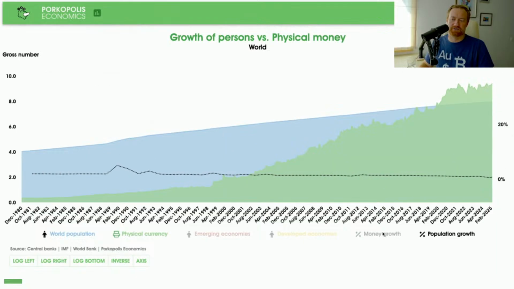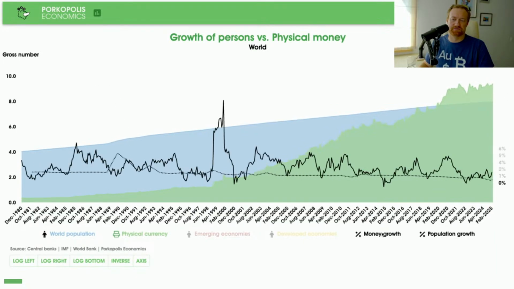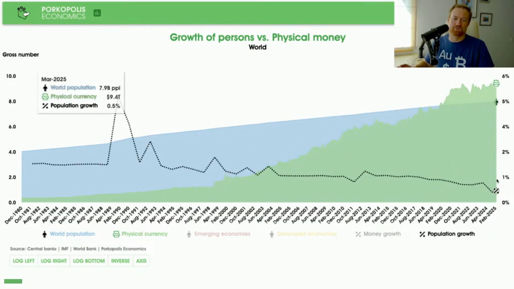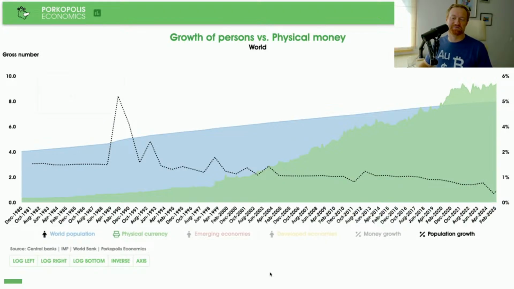Let me take off the money growth because it's just too much in this chart. But look at the population growth. It's 0.5%. And let's even say 1%, okay? Because 1% is something we can say is closer to an average over the last 45 years. Let's say population growth is 1%. That's the relative change in demand of the world. And the money in that world grows at 13% per year, compounded.